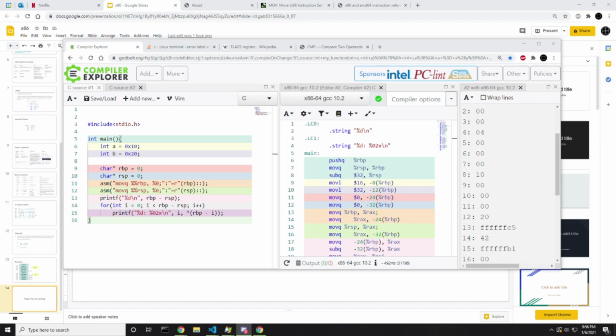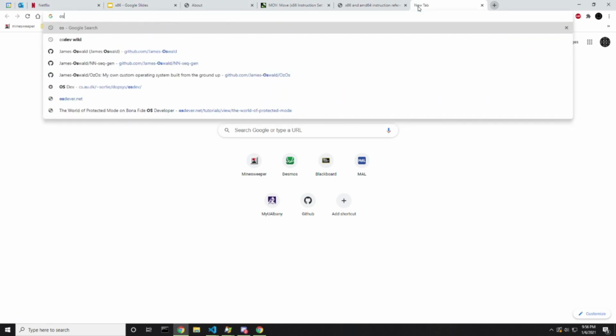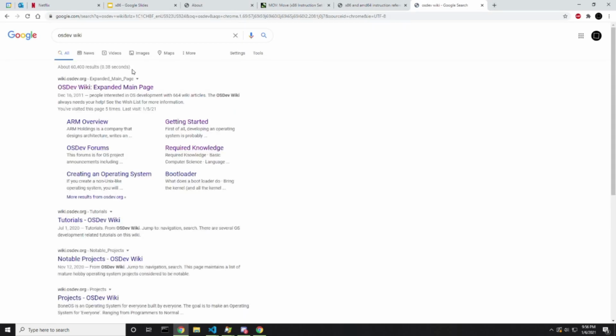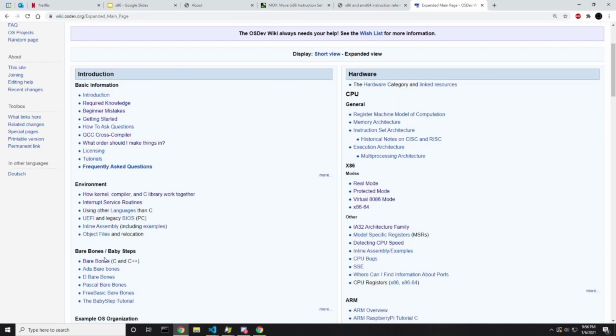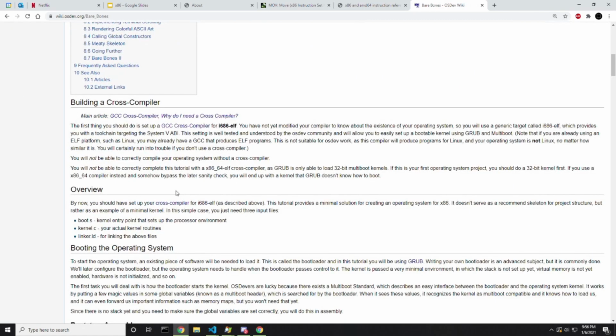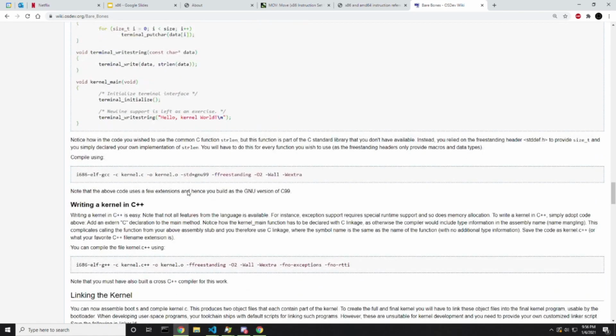Anyway, thank you for coming, everyone. I really appreciate it. Tomorrow we're actually going to be doing a lot more hands-on stuff. I'm actually going to teach it. For those who are planning on showing up tomorrow, I'll give a bit of a preview of what we're doing. OS Dev Wiki. Oh boy, I love OS Dev Wiki. They have something called the Bare Bones tutorial, which basically teaches you from scratch how to set up a Hello World operating system. A Hello World operating system all it does is print out Hello World the second you boot the operating system up.